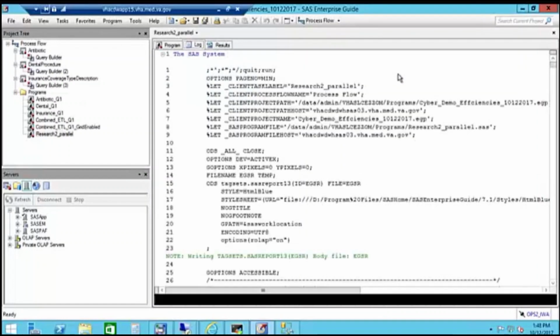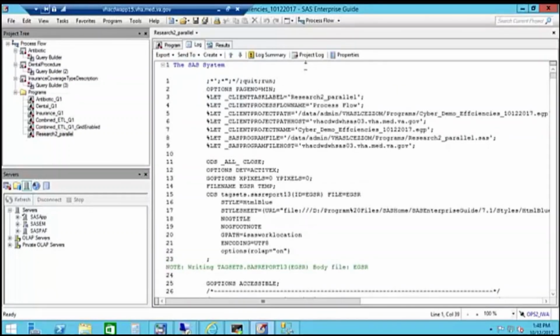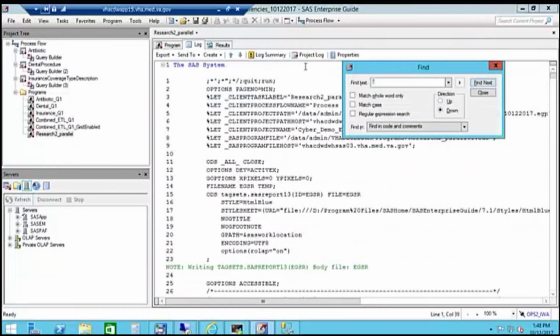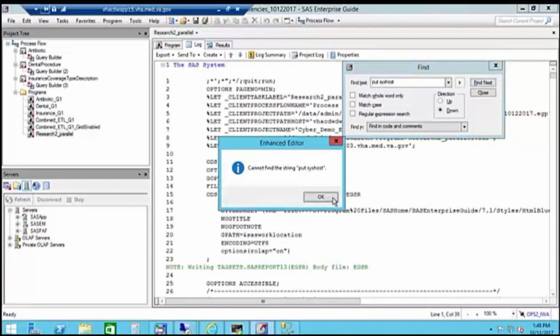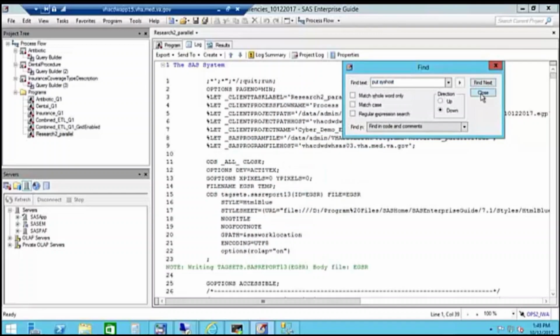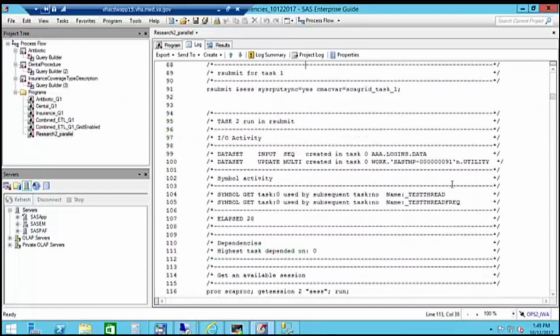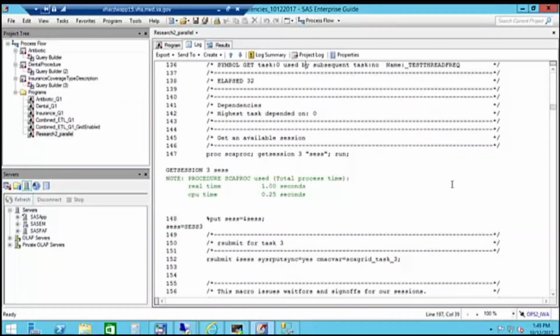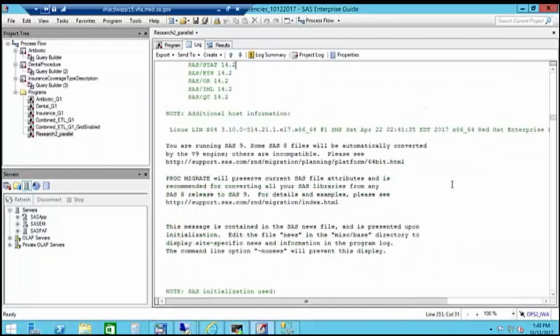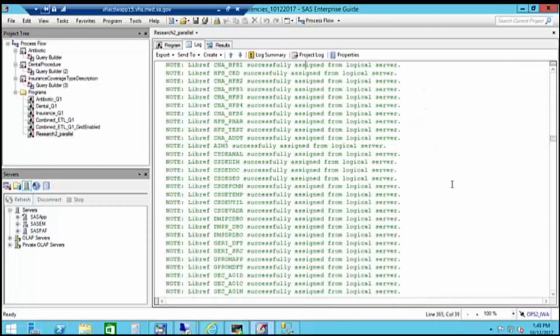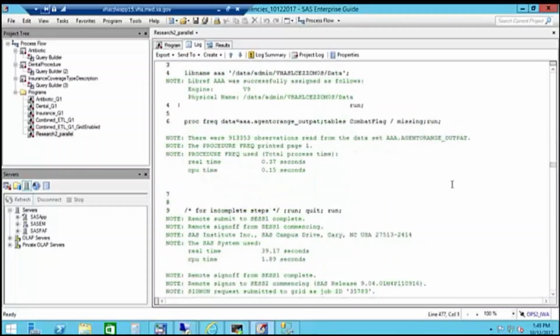If we go to the log, and I hit Control F, and I say put this host. Oops, I forgot what I called that. This is something you really don't want to read that often, but it's showing me everything in here.